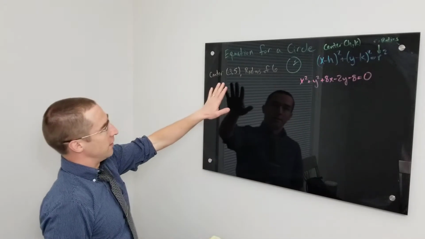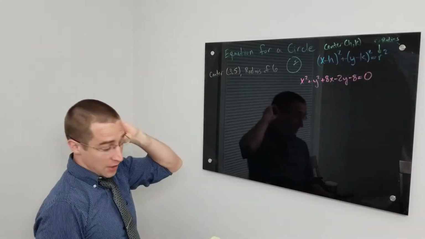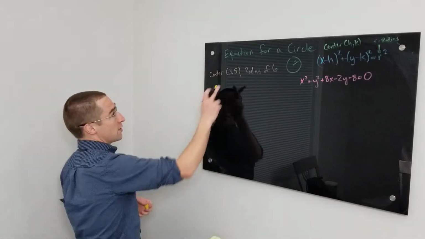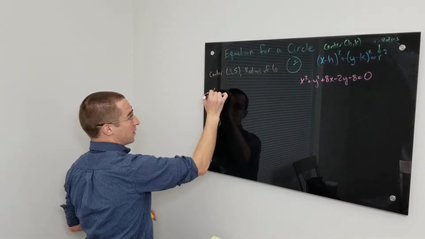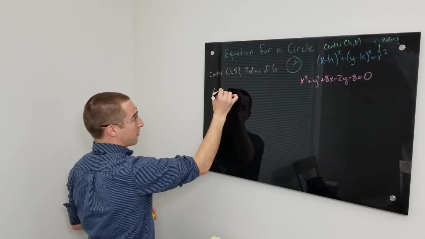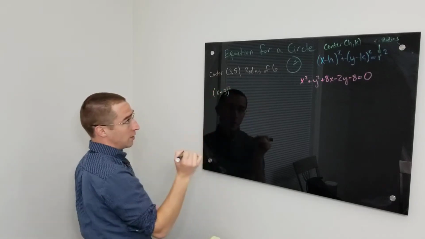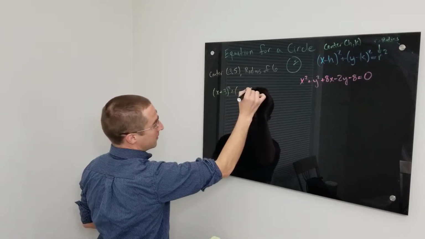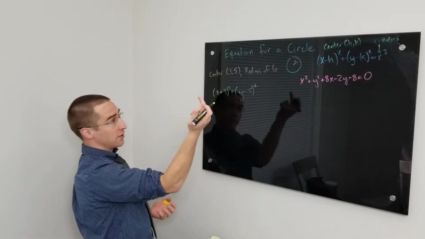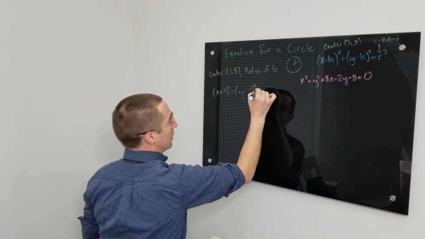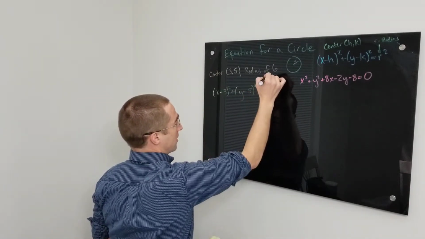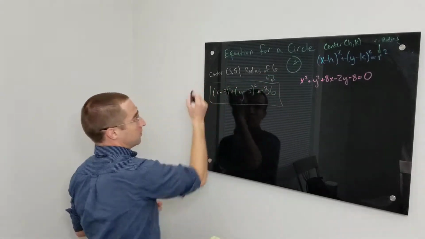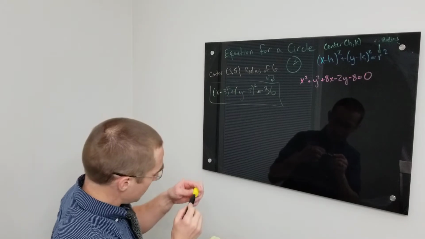We could be asked, given the center and the radius, to write the equation. So pretty simple there. We just basically plug in the numbers. So the x number is -3, so the equation is going to be x minus -3, which is going to make it x plus 3 squared, and then plus y minus 5 squared, because the y number on the center is 5, equals 6 squared, which is 36. And that's it. That's all we got to do. Boom. Cool. Got it.